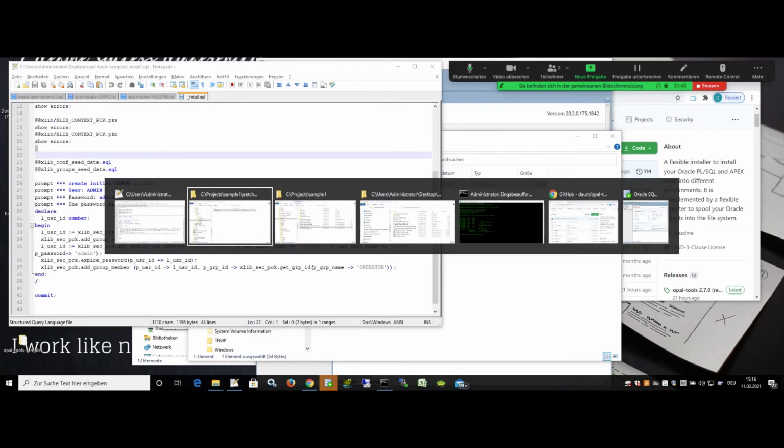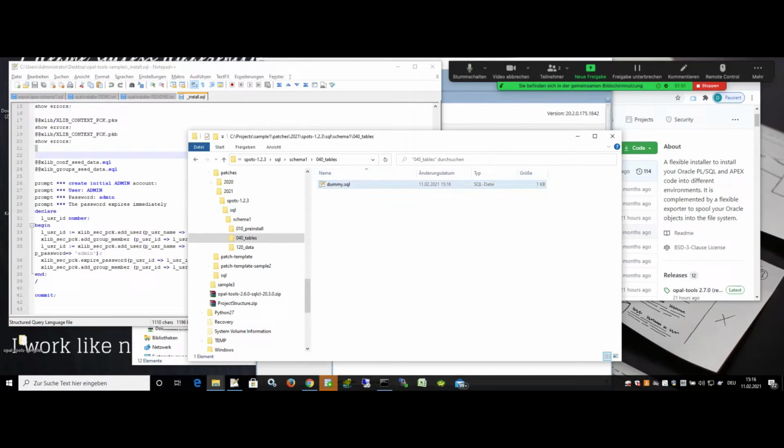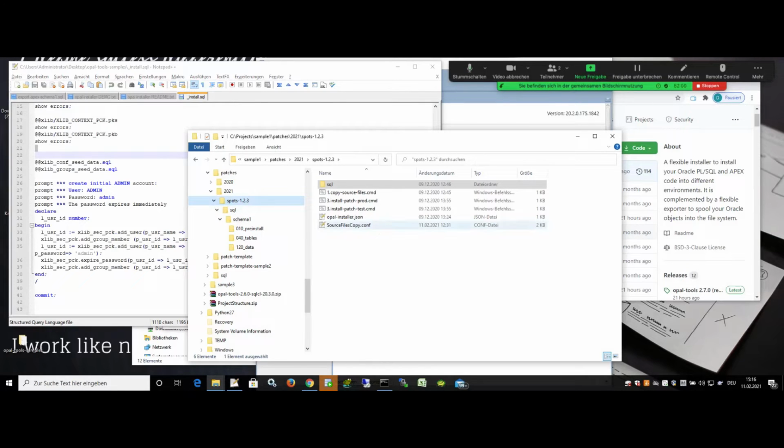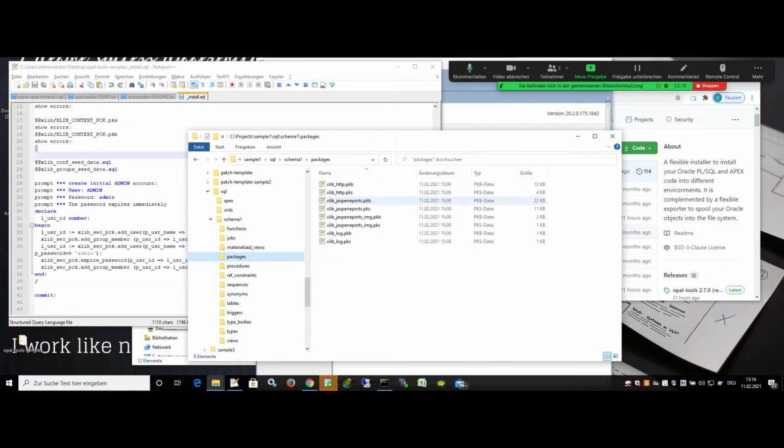Right. So we have that, and let's assume I made a change to a package, and the package name, let's say, is xlib log.